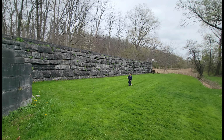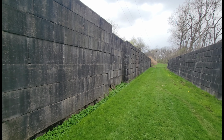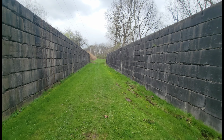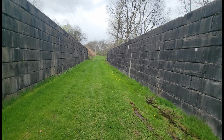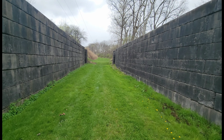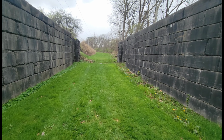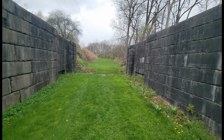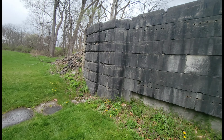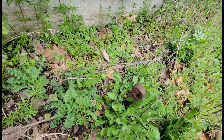This one's in a lot better shape. I've done no homework and I'm a little west of where I normally hang out, checking out the canal. So I don't know anything about this lock. I mean, there's not much to know besides the list. I'm in really good shape, especially compared to 61 down there. There's all kinds of steel bracing holding the chambers up. And I wonder what that goes to.